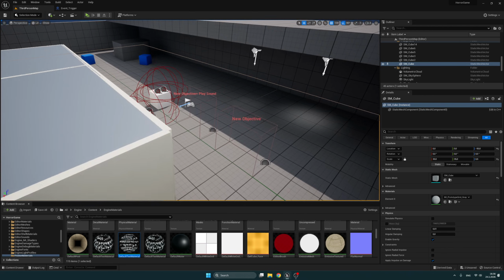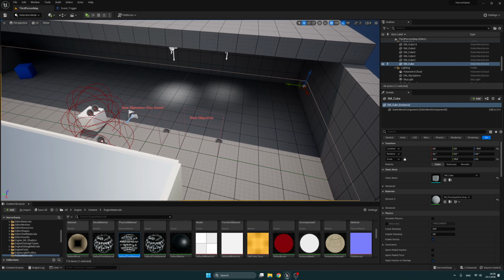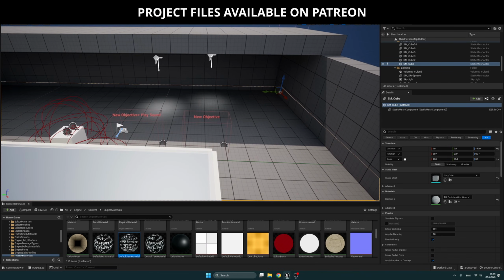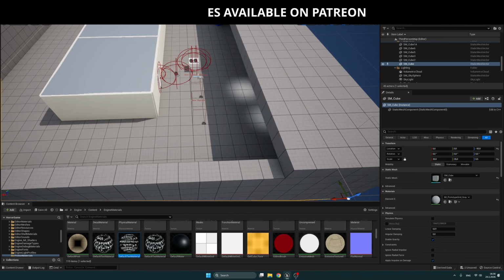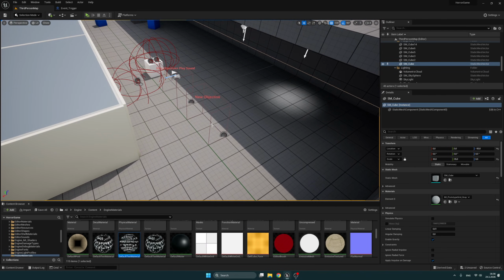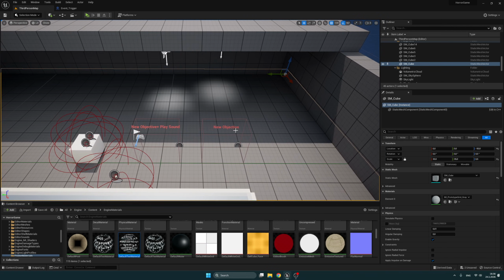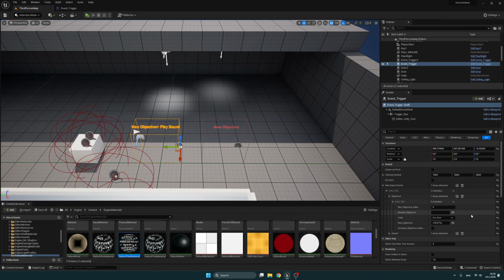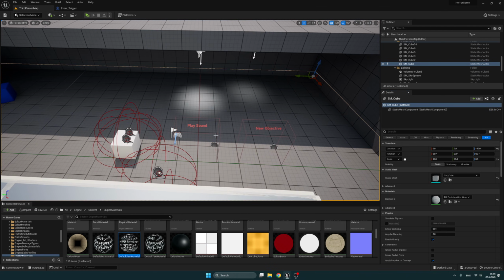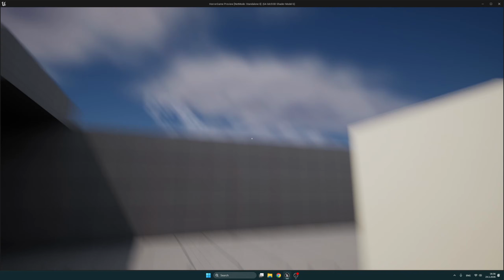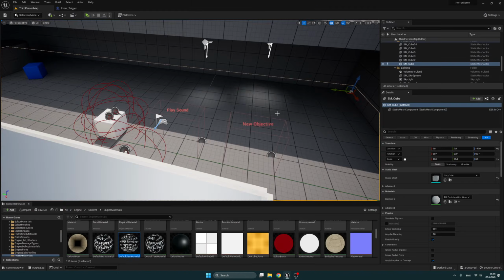In this video we are going to add these texts over these event triggers, so you can always see what event has what, or what trigger has what event on it. We will make it automatic. So if you add the events like this, and if I remove the objective here, it will update. Now it only says play sound, and this will be only visible in the editor. If I click play, you cannot see them. So yeah, let's get started.